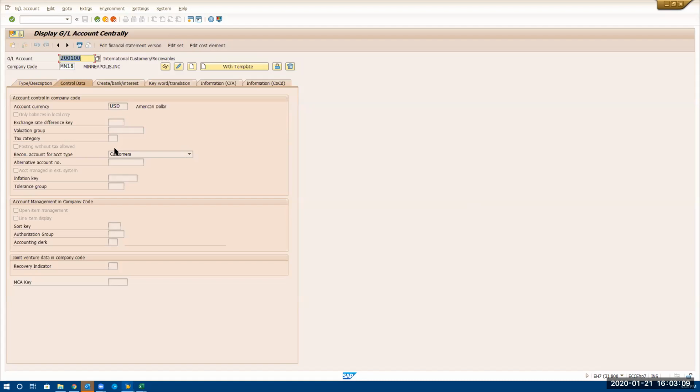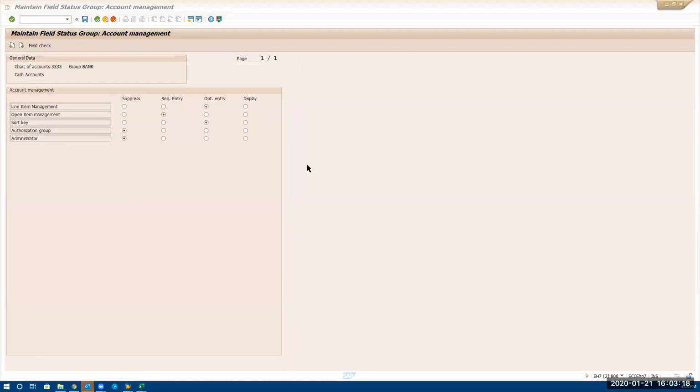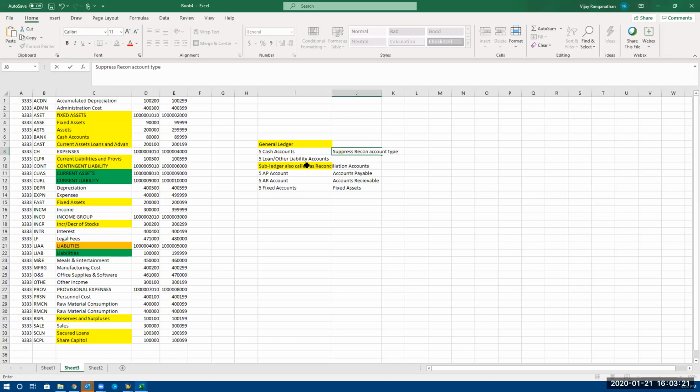It is only for recon accounts. Suppress recon account type, alternate account number, tax category, line item display, and open item management for the cash accounts.